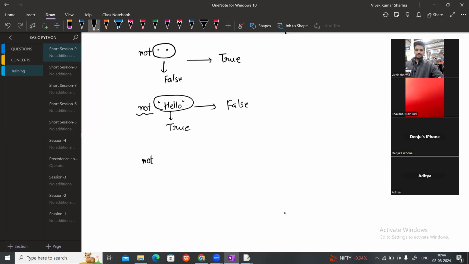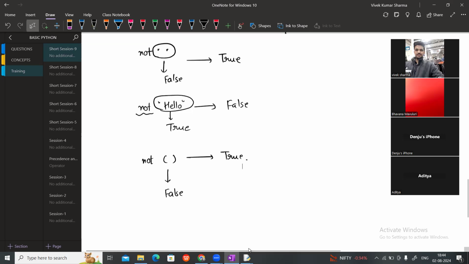Now I will ask you one question. Note this one. What output we will get? Is it true or false? True. Yeah, correct. See, this empty tuple, this is false, right? So complement of false is true only.